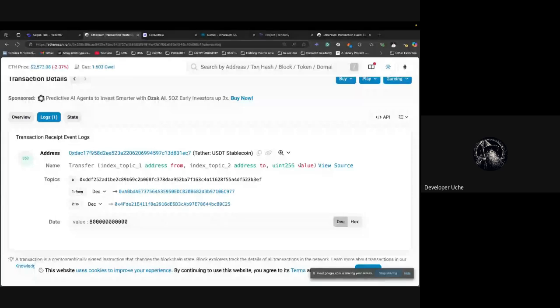that is being transferred. And because this contract is verified, that means they uploaded the raw contract file to Etherscan. You can decode it to know, oh, the from address for this log is this address ABBDAE7 blah blah blah, and the to address is A44FB blah blah blah, and the amount they are sending is 8,000. Not this, not 8,000. This should be $8 or $80, one of them.